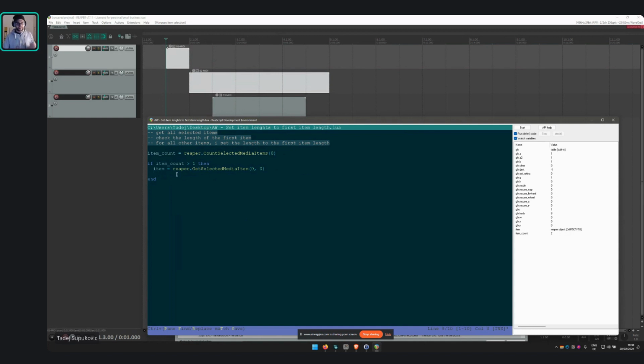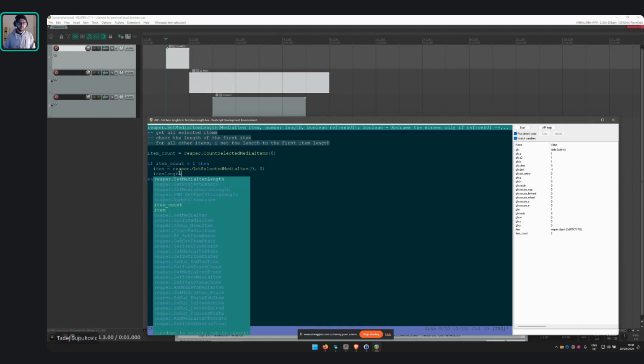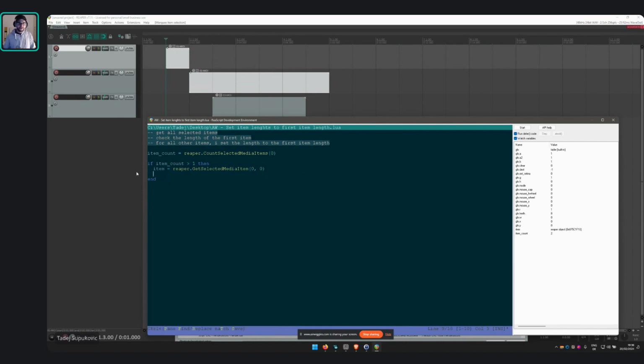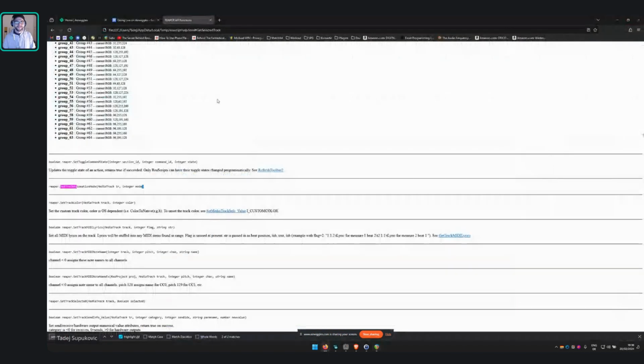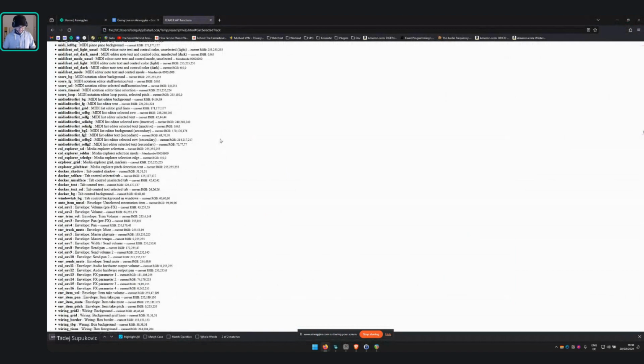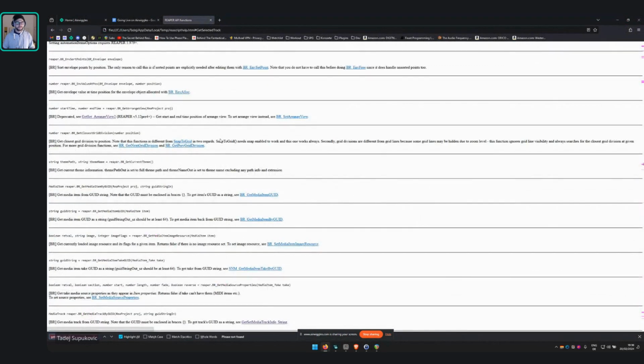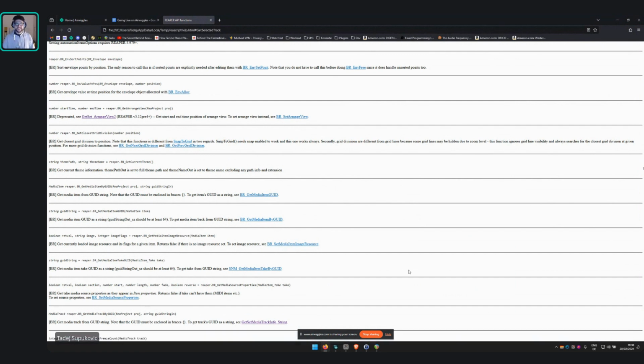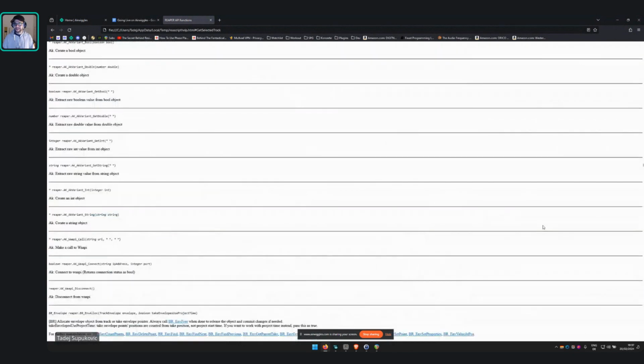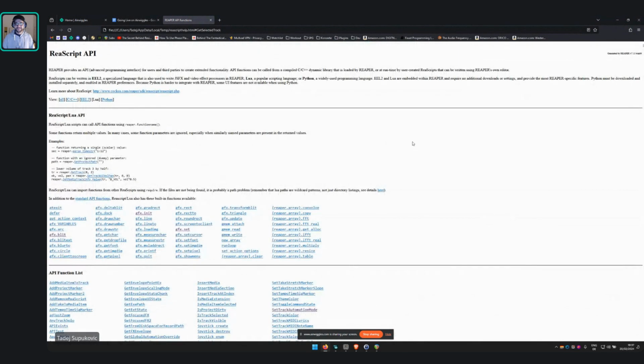So where was I? Yeah, about the item length. So how do you get the item length? You could start with item length, and it says set media item length, but there is no get media item length. Why is there no get media item length? Then you go to the API and say get media item length. And again, there is no get media item length. And then you go to the REAPER forums and Google and blah, blah, blah. So that's why I took it into the example.